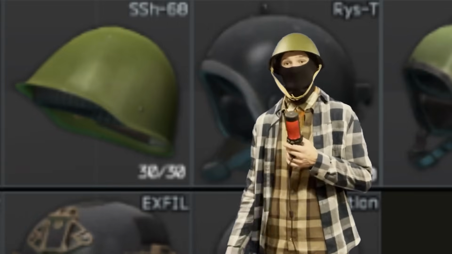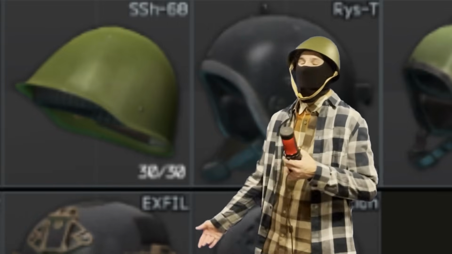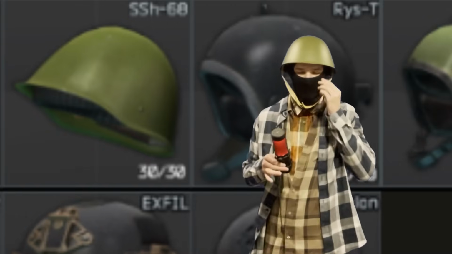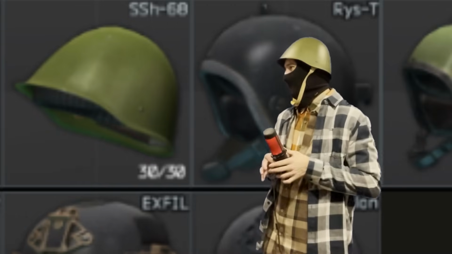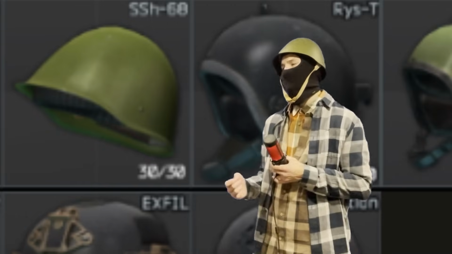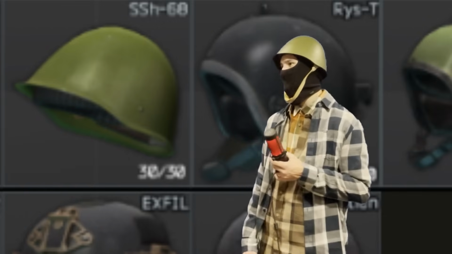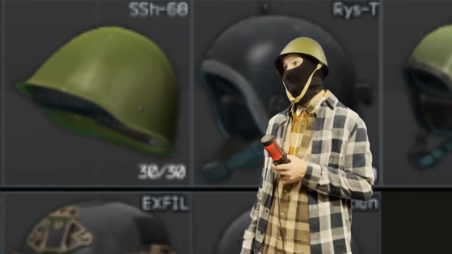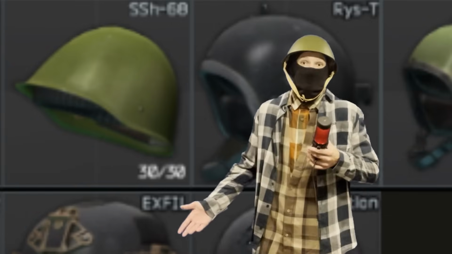Old reliable, the SSh-68. This thing is 22,000 rubles. It has a high ricochet chance. It's tier 3 armor. You always get it back from insurance. I've had that ricochet chance save me so many times, I can't even remember. There are times that M61 and SMB have bounced off my head, and I don't know how I didn't get a concussion, but you know, I was fine.